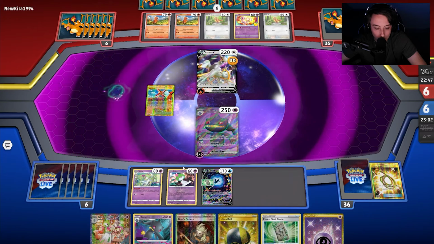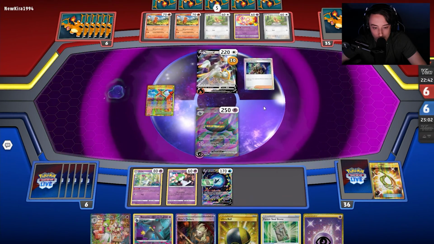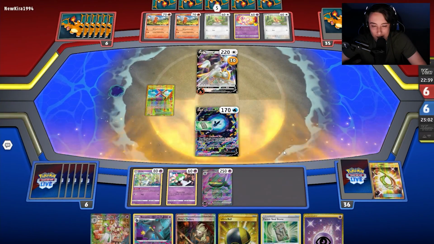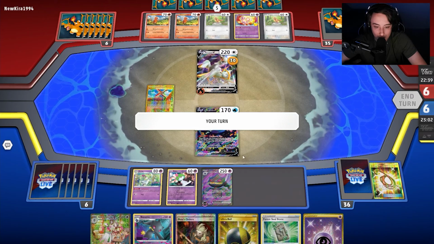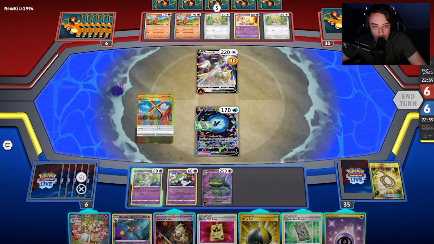So we do have access to Gardevoir as well. So if we need to set up something, we're in a good spot too. So there's Lumineon coming up. Not going to do us too bad. We have the energy we can discard. And we also have a Battle VIP pass to get rid of.